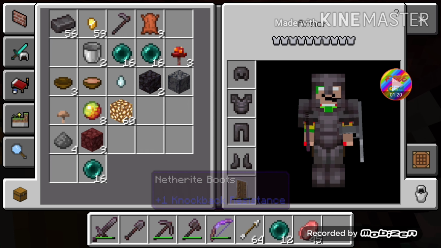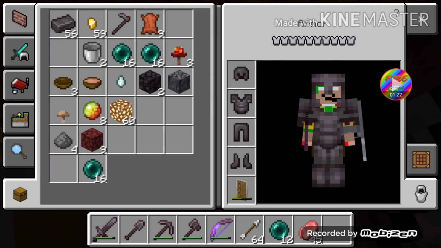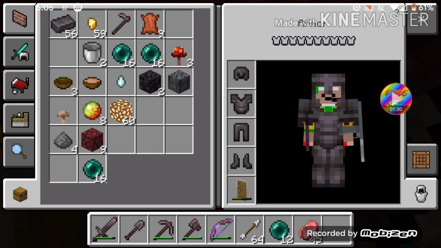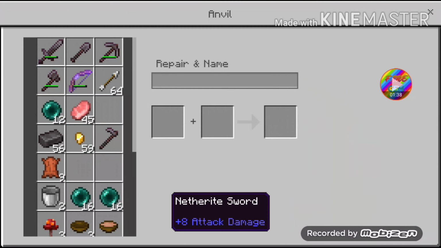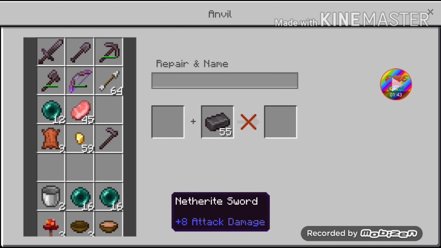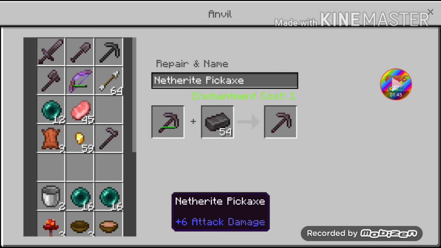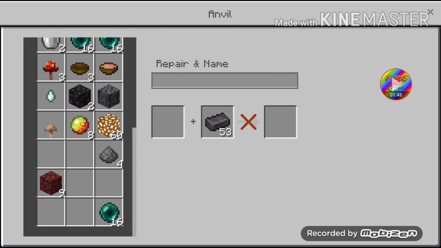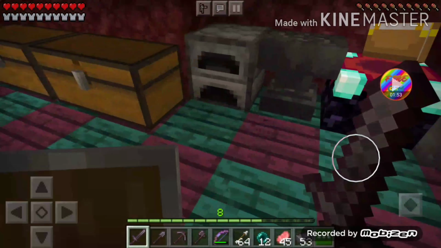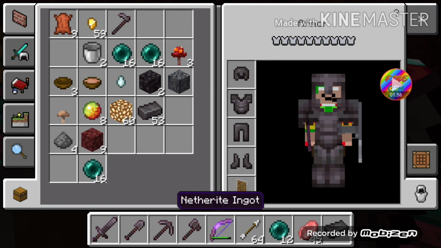So you know, guys, I'm not really doing this unprepared. I had to prepare all of this in creative mode, just because I don't find diamonds very often, and you kind of need diamonds to build a nether portal. So yeah, this series would be pretty hard. Wait, what's leather going to do to fix my netherite sword? I was literally trying to use leather. What's that going to do, guys?